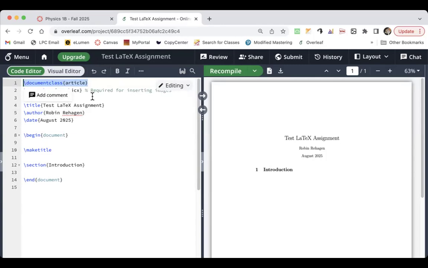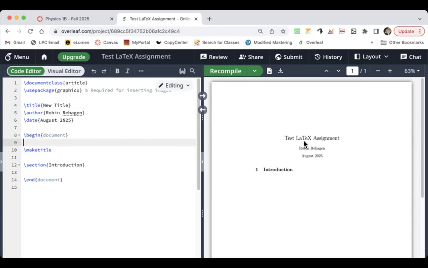The next thing is just to allow you to put images in your file, which we will need for lab reports, and we put figures and tables. And then the title, you can imagine is the title. So whatever you have written inside these brackets right here will come up as your title. So I can say, let's just say new title. And when I click away, nothing happens here.